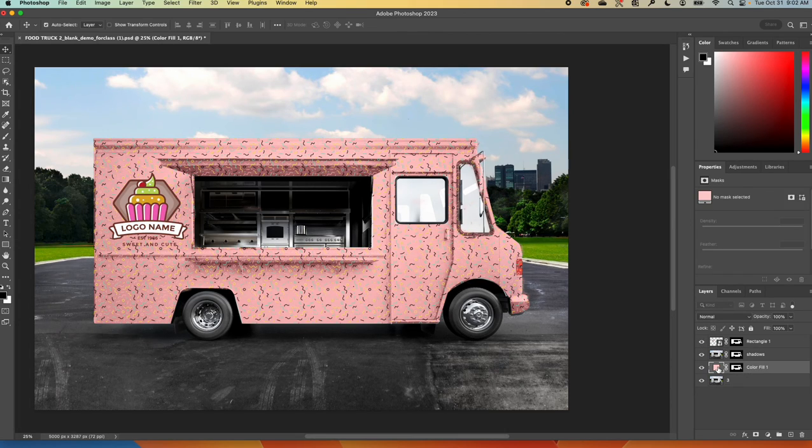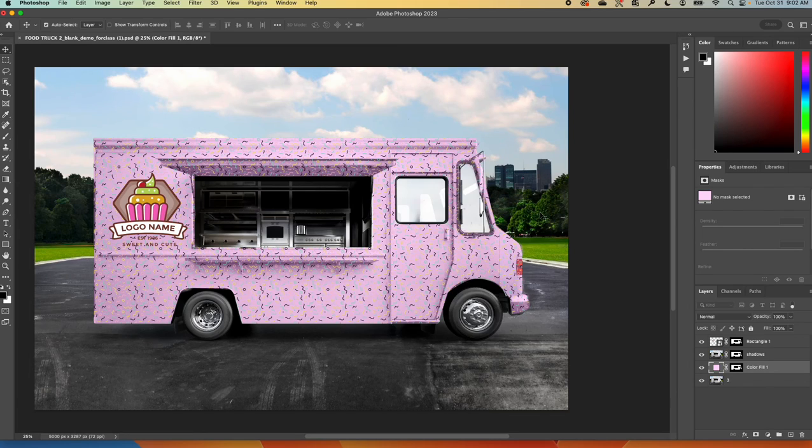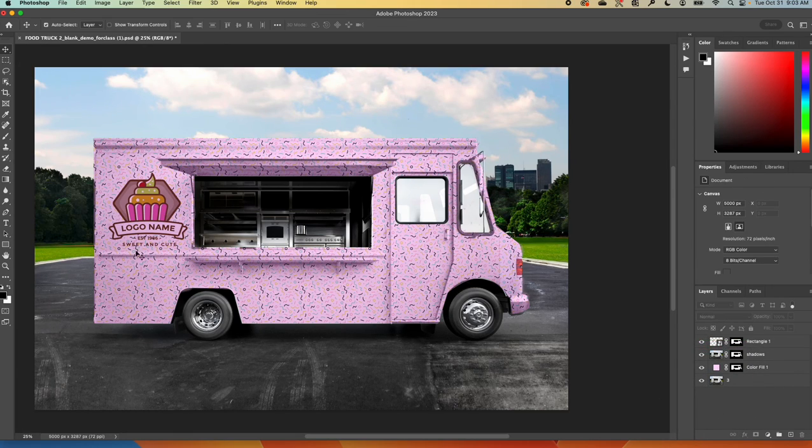So if I want to change, maybe I decide, hey, I don't super love that. Maybe it might look a little better as a lilac pinky color. And if you want to tweak, if you go to your blend mode and go to multiply in your smart object, that will also make it look like it is actually on the truck rather than just sitting on top of the truck, because you'll notice it removed that white space from the logo and it actually is taking in the colors.